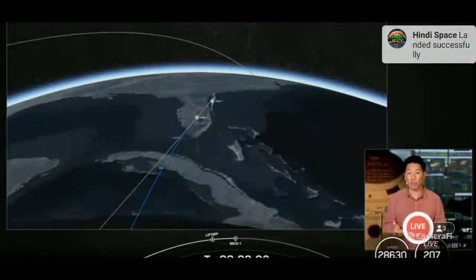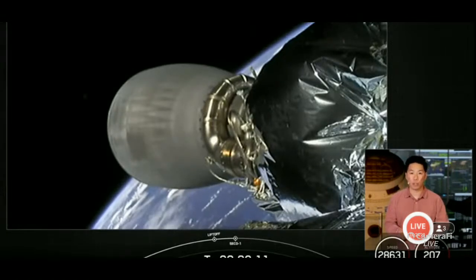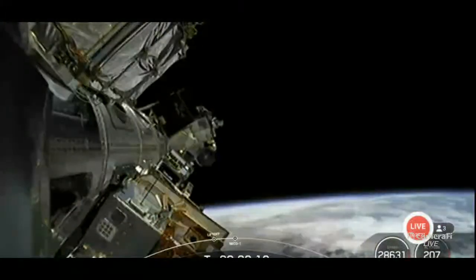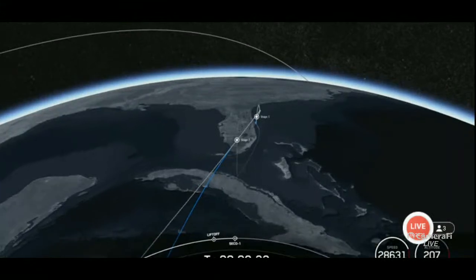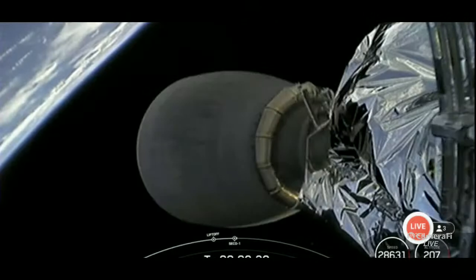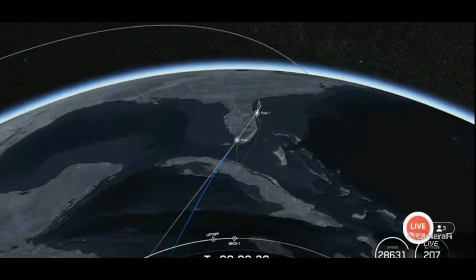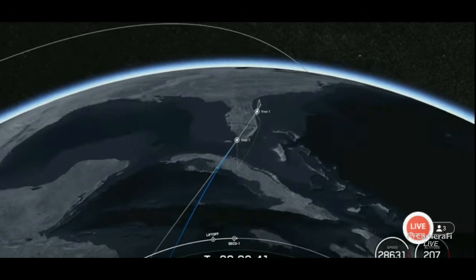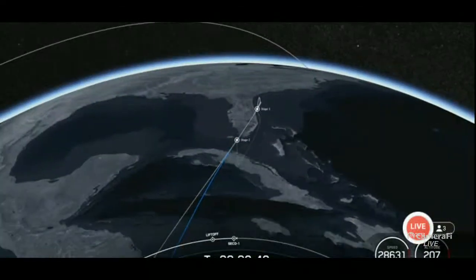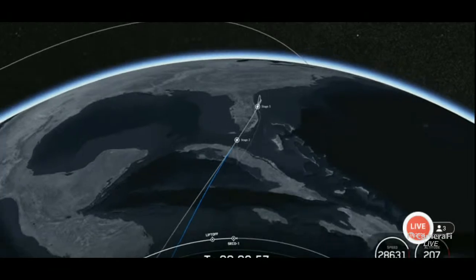We are now going to coast for the next 45 minutes or so while we wait for second engine start 2. Just a few minutes after that, we'll begin to deploy the 88 spacecraft on board this mission. We will see you back here around the T plus 53 minute and 30 second mark. Expected loss of signal, Cape.